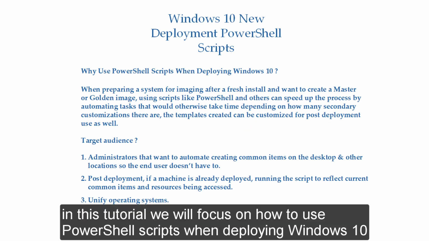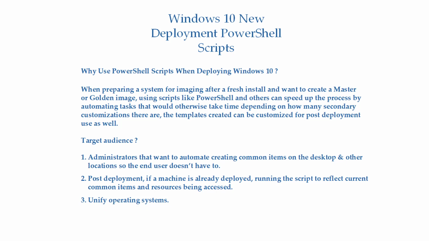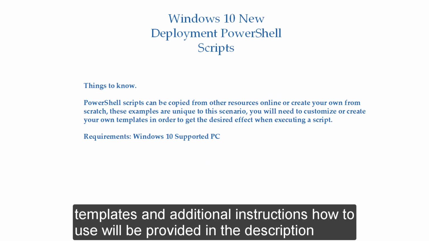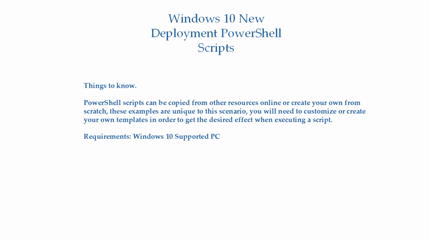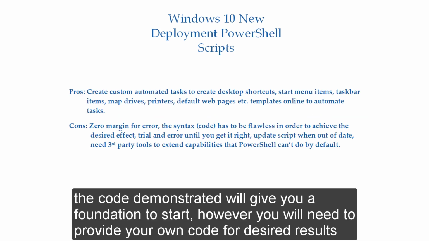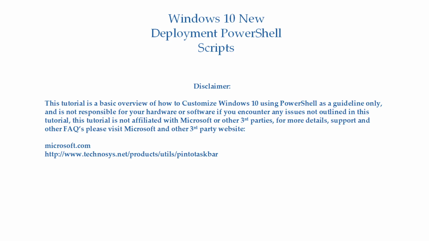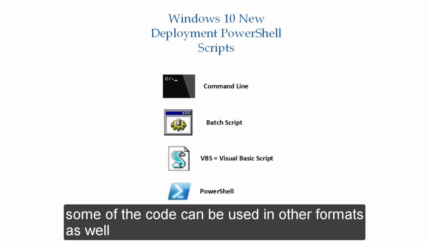In this tutorial, we will focus on how to use PowerShell scripts when deploying Windows 10. Templates and additional instructions on how to use them will be provided in the description. The code demonstrated will give you a foundation to start. However, you will need to provide your own code for desired results. Some of the code can be used in other formats as well.